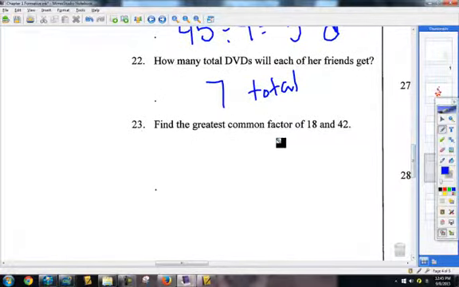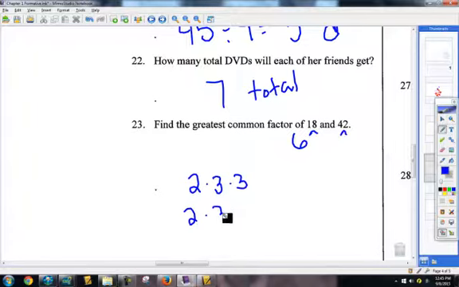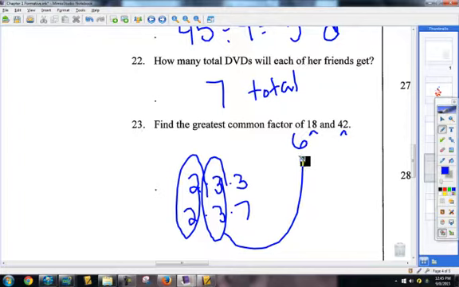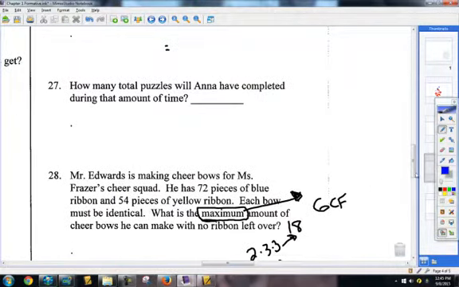The GCF of 18 and 42 is going to be 6. If you were to do the work, well, you had to do the work. Obviously, you'd need trees on 18 and 42. If you didn't do that, it's wrong. And then you would take it and stack them up, 2 times 3 times 3, and 2 times 3 times 7. You can see that they have a common 2 and a common 3. That's where we get 6 as our GCF. Everybody good with that? I don't think I need to go through every GCF because we've done so many. Okay? All right, this one.